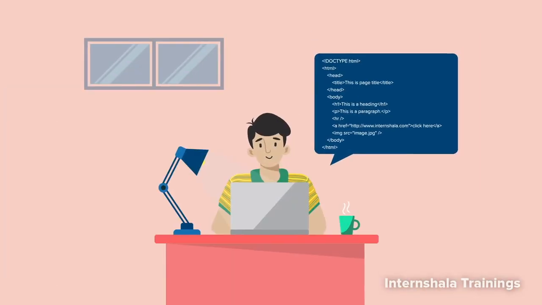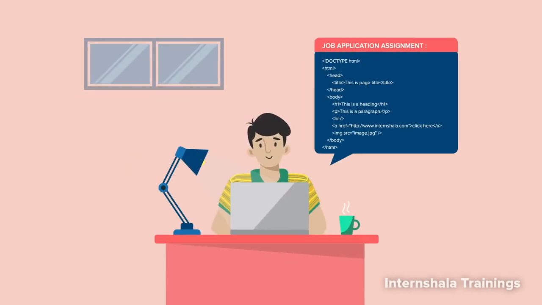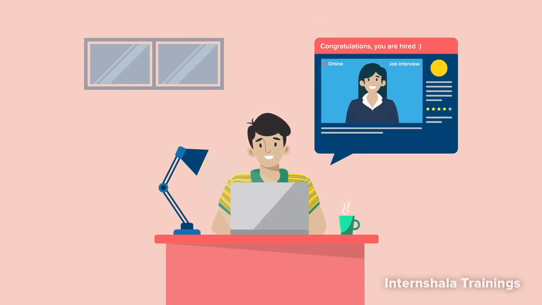For example, if you apply for a job and submit your code as an assignment, the first thing that the interviewer will see is the way you have written your code. This would enhance your chances of getting selected. So make sure that whenever you write a piece of code, it should be well structured and indented. And the only way to ensure this is to practice more and more so that you build this habit.